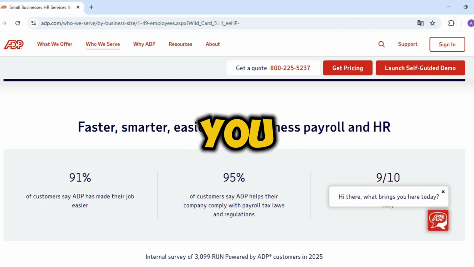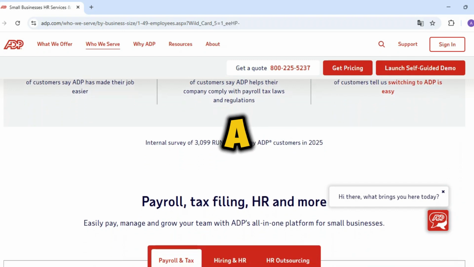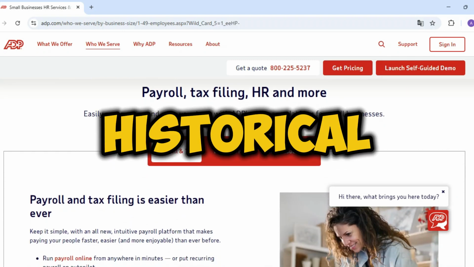So, just like that, you can keep payroll running smoothly while cleaning up past mistakes. Separating the processes goes a long way in maintaining accuracy in both current and historical data.